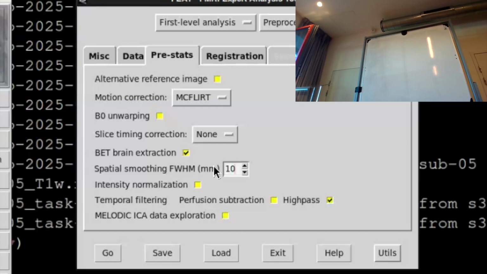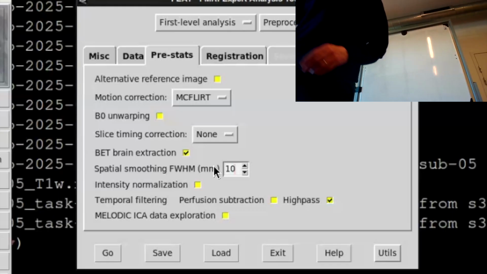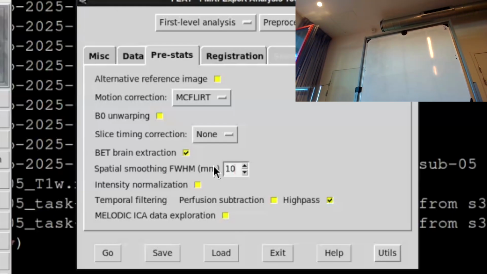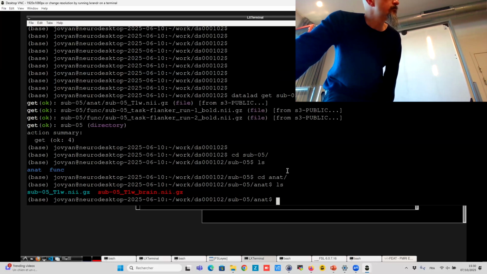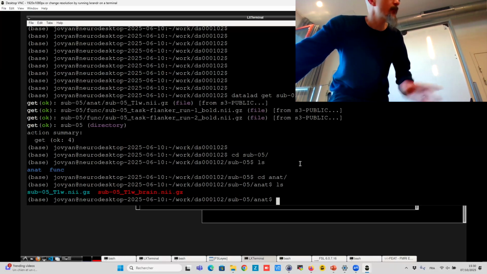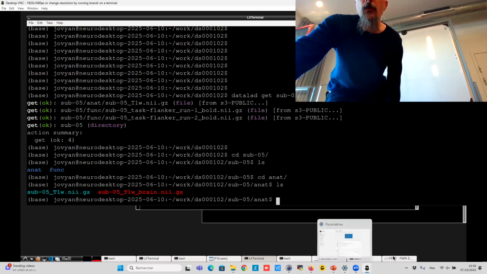If you put your own name on the output directory, where does it go? The working directory is the home folder. So basically everything will be put in your home folder. You don't see it here, but it's not the root folder, but homes. Yeah, the spatial smoothing, it's a smoothing. I want to run it first and I will explain all the options we selected.